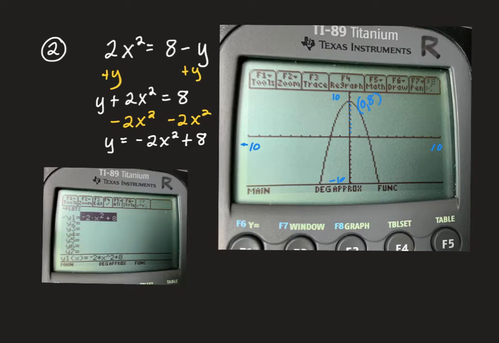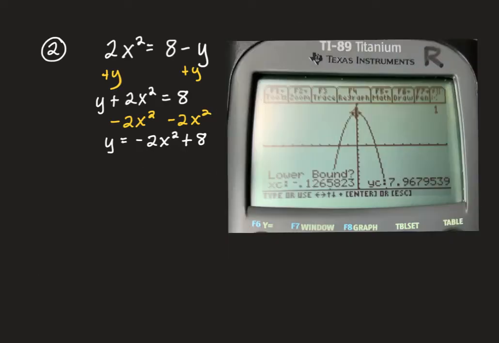Those are really small though, and if you are trying to do this on your calculator, it's sometimes hard to count those. Remember, if you watch the entire video about tracing and zooming, you have a few different ways you can do this to determine what point is there at the maximum value on this graph. To obtain this view on your calculator, you'll need to do an F3 trace.